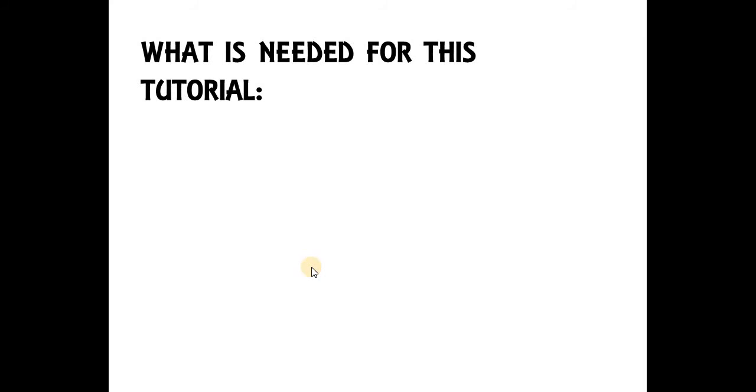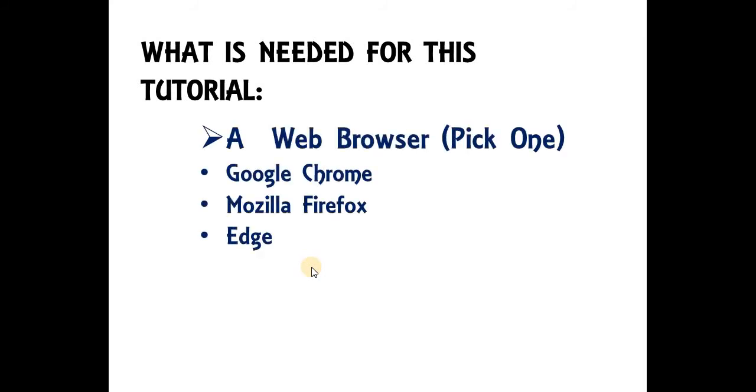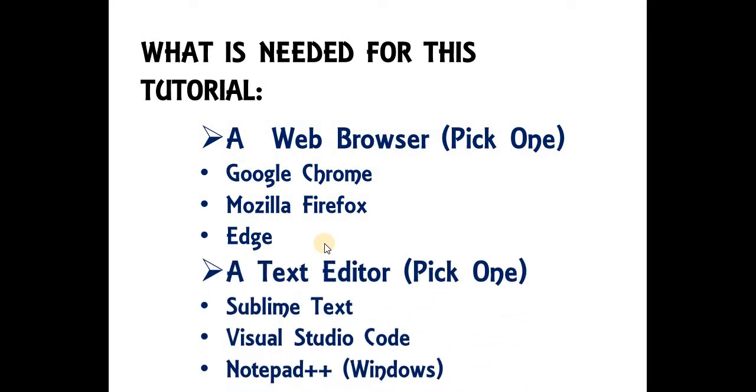So what is needed for this tutorial? We need a browser. You can pick either Google Chrome, Mozilla Firefox, or Edge. And we also need a text editor. You can pick Sublime Text, Visual Studio Code, or Notepad++. But for the web browser, I will be using Google Chrome, and for the text editor, I will be using Visual Studio Code.